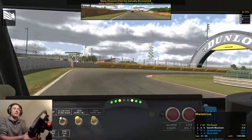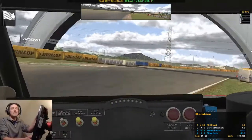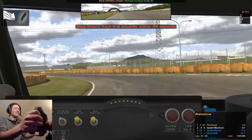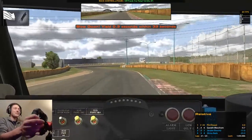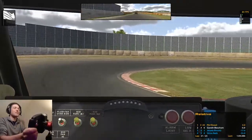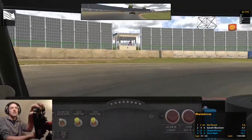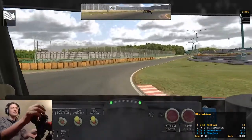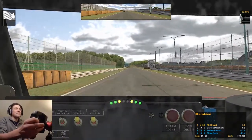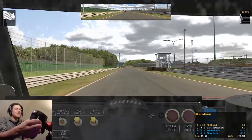Take the off track there. And oh no, slow down. It's ticking down nicely, so hopefully that won't affect me too much. There we go, get that gone. Nearly a second back, so should have this covered.